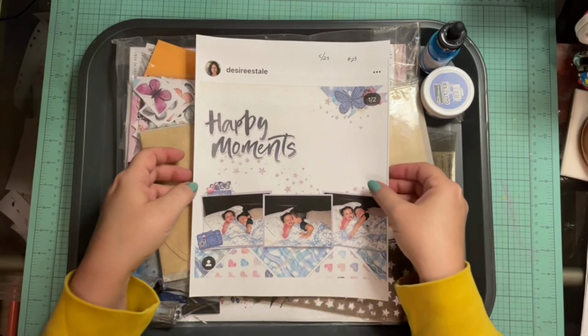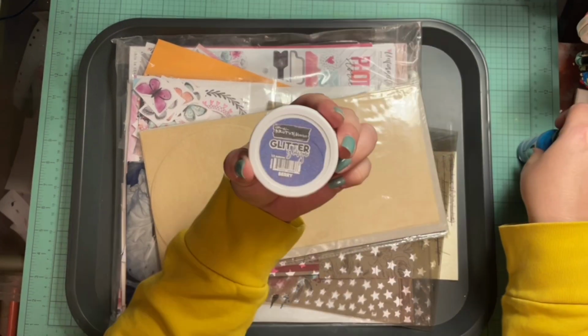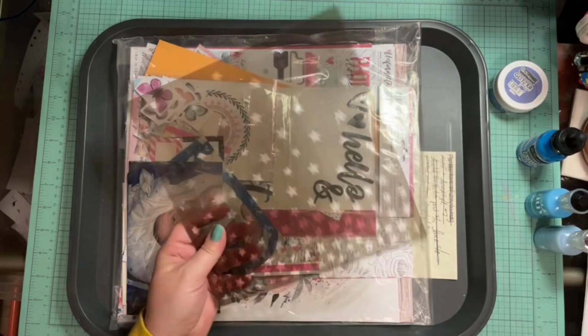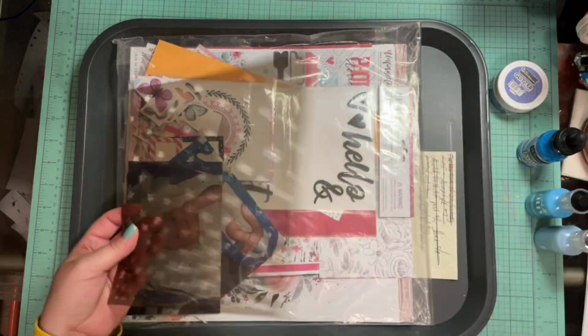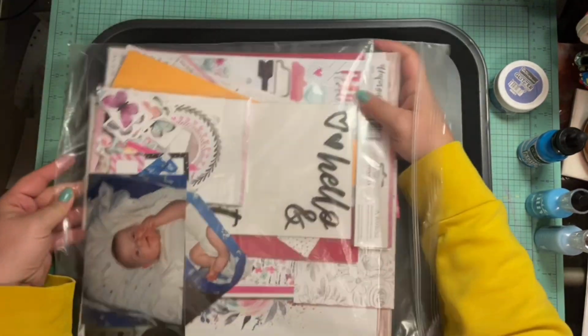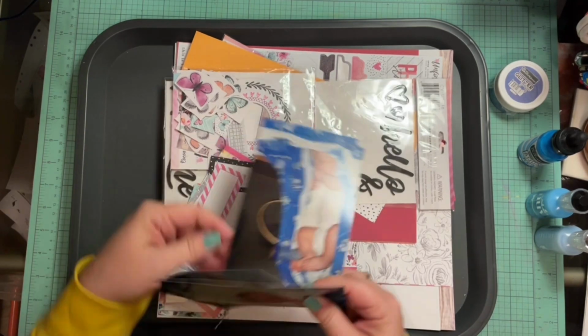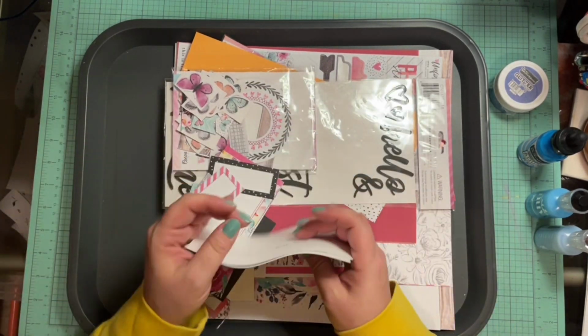This is the layout that I chose to scrap lift. Here are all the items I chose. I've got some Nuvo drops, some Brutus Monroe aqua pigments, and glitter glaze. I have an old Stampin' Up! stencil and the fabulous Cocoa Vanilla Studios Unforgettable Collection. I chose these three photos of my baby boy when he was a baby boy.